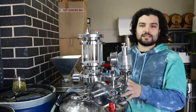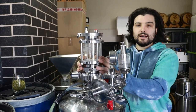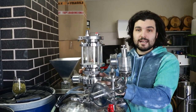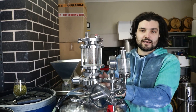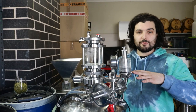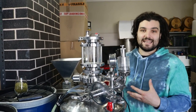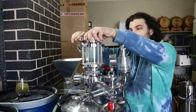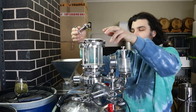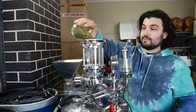We have a complex-looking fermenter here with a whole bunch of bits attached at the top that lets us do zero-oxygen dry hopping — you don't need this, and most people aren't going to have one. Totally fine; just open up your fermenter, dump your hops in, and close it up as fast as possible to prevent as much oxygen getting in as you can. We're going to open this up, dump our hops in, purge with carbon dioxide, and then drop them into the tank.